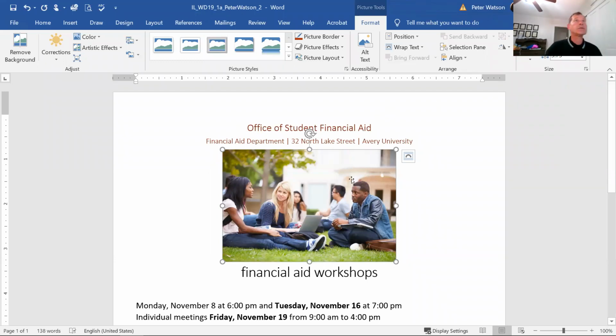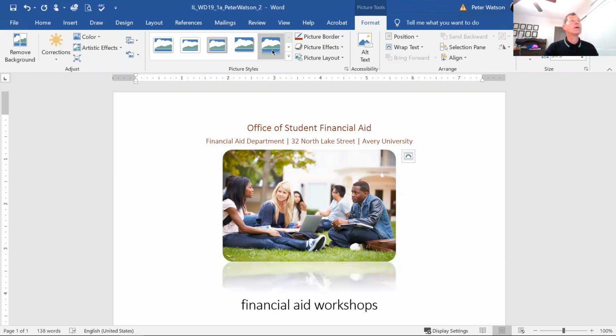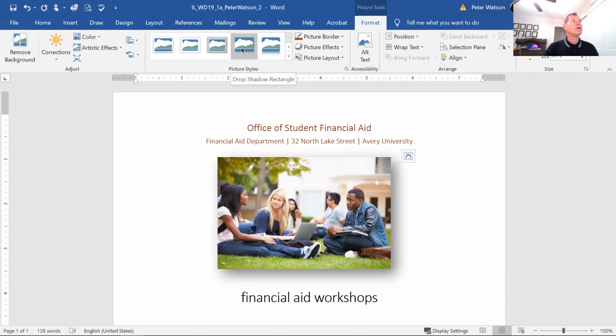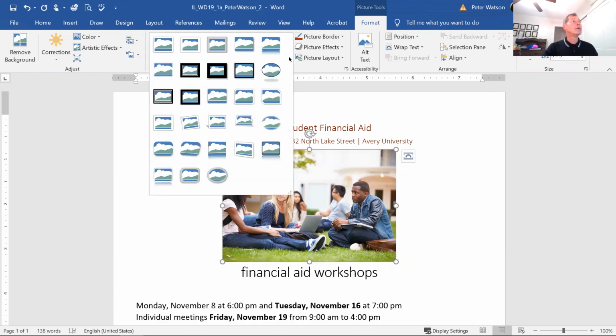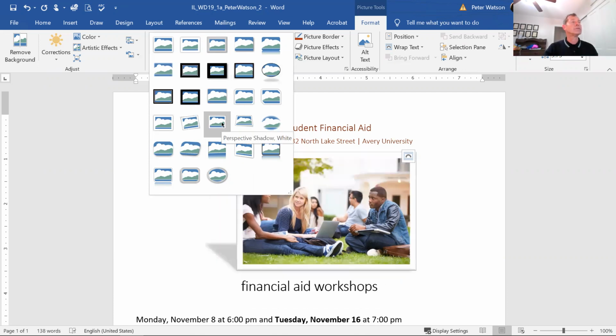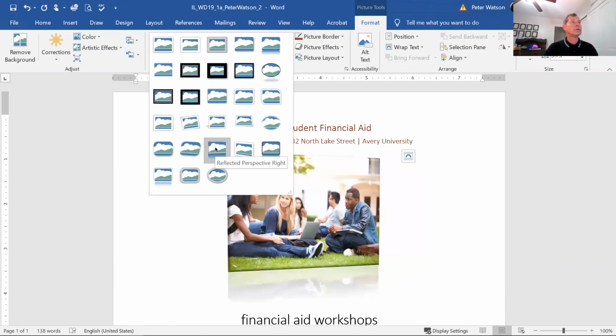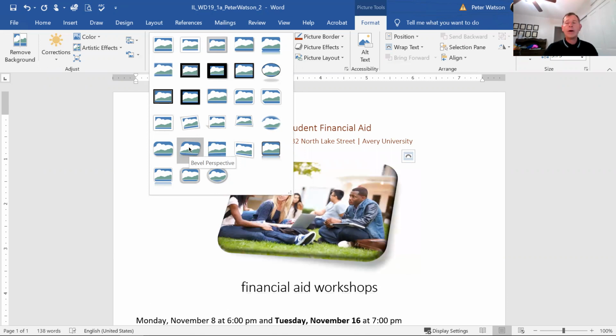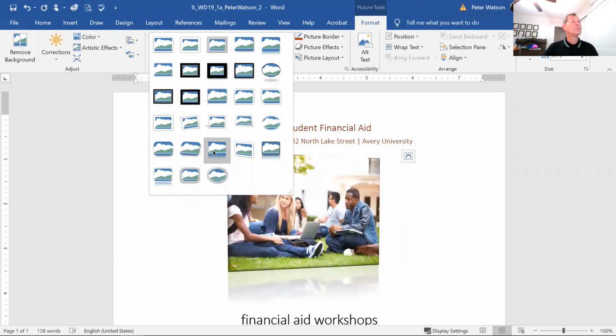So with this thing still selected, I'm going to go to picture styles here, and they want me to pick, I don't know, this one? No. Okay, so I need to click the little down arrow here, and the center shadow rectangle. So I'm going to switch this one. By the way, if you mouse over the controls, it tells you what they are. I just don't know which one it is. It's center shadow. Shouldn't be that hard to find.